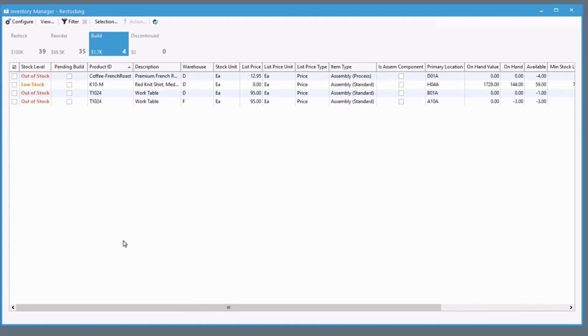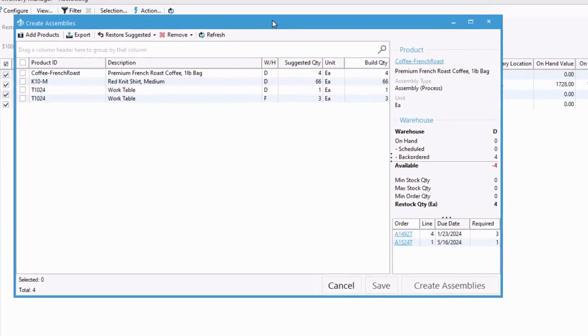I could choose to select only certain rows. For example, maybe I only want to select rows in a certain warehouse, but I want to proceed with all of the suggestions. Beyond the suggested products, I can load any assembly products from any of the Inventory Manager bars and buttons, even if I have it in stock and Acctivate isn't suggesting I reorder it. Now I can use the action menu to select Create Assemblies.